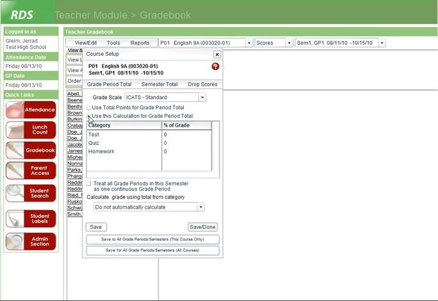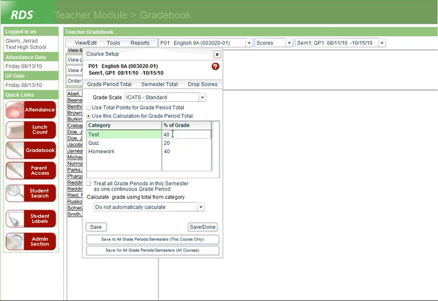So if you click the second one, what you'll see here is that this menu turned from gray to white, and now I can choose to type in percentages. So if I want my test to be worth, let's say, 40 percent of my grade, and then I want quizzes to count for 20. I need to make sure here that this will all add up to be 100%. So if I got 40 and 20, that makes 60, so I need to make this homework be worth 40.